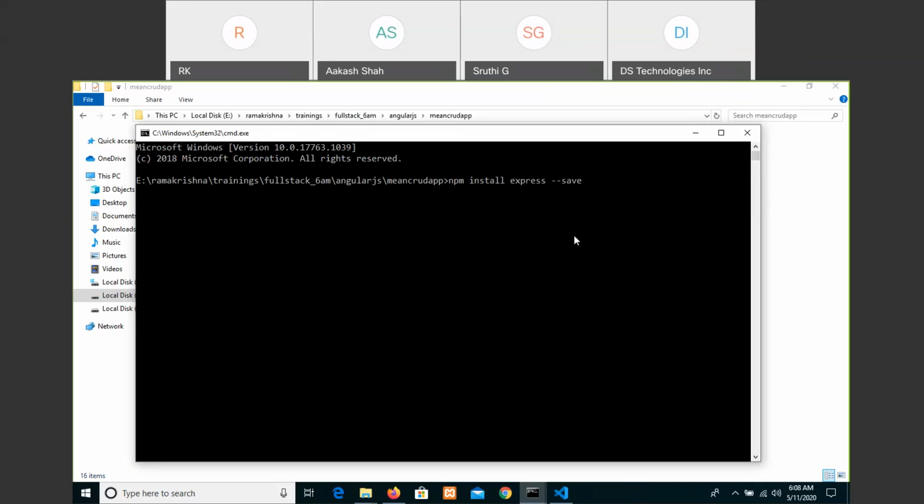Then in place of express, mongoose, which is what you can say the database library of MongoDB. As we want to take the input from the form and process it, we require a request from the input elements. That is body-parser. These are the three commands that you have to type, as I have already kept ready.